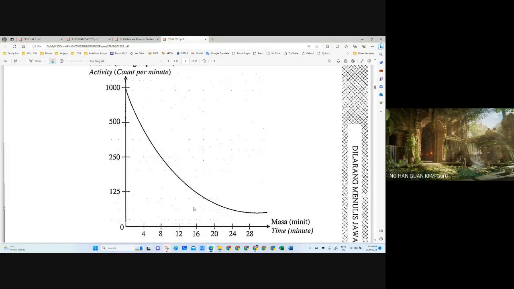Okay, so you see, if you follow this from the 1000 beginning, after one half-life it will go to 500. So this is one half-life. Then from 500 to the next one, it will be 250. So this is another half-life, 500 to 250. So if you don't care, you just take from 1000 to 500, then you will get the result.